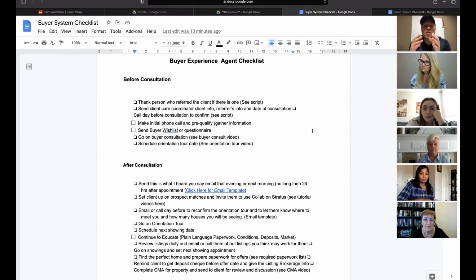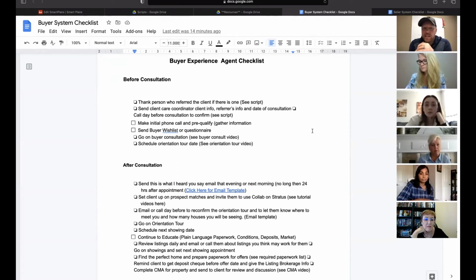So always, whatever you decide that little reward or thank you note is going to be, do it just based on the introduction, not based on anything like a deal closing or anything to that effect. And we have those scripts inside the resource folder as well. Send to your client care coordinator.